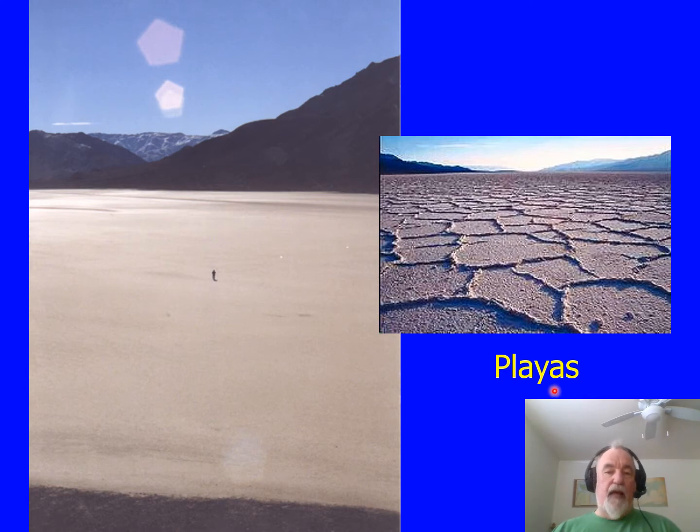So a desert playa is not necessarily a cool place to hang out for your vacation, but some people just love that environment of being in the desert at any time. And playas are quite interesting. You've got to make sure when you're out there that you have plenty of shade and plenty of water, because as you can see from the photos here, you're completely exposed to the sunshine on these particular desert environments.